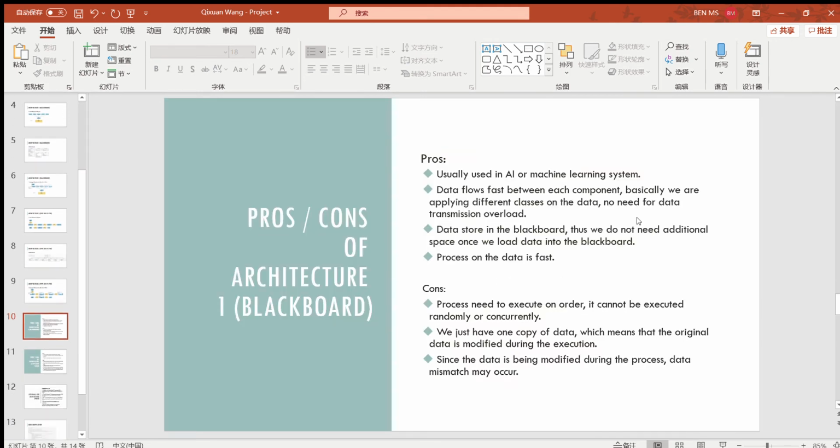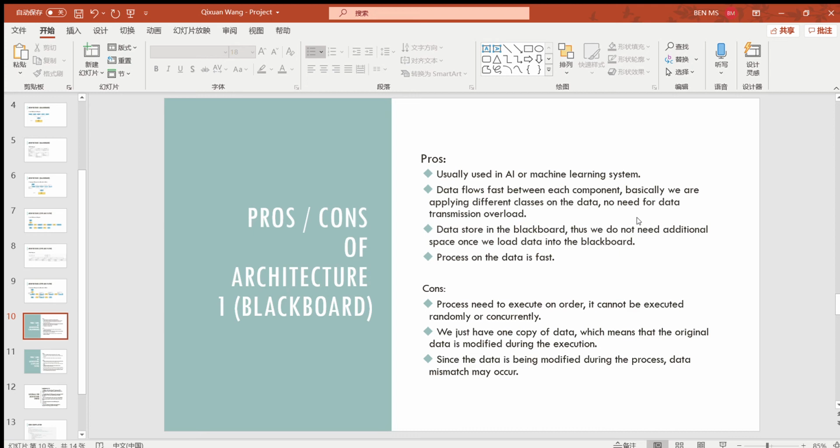And here are the pros and cons of the blackboard architecture. Basically, the advantage is that this architecture is widely used in AI systems and machine learning models. It is very convenient to use, and the data flows fast between components.